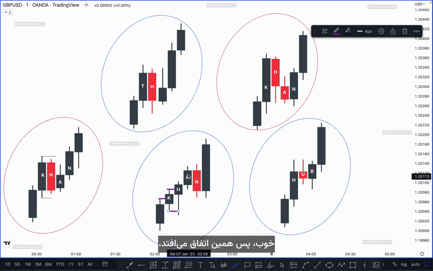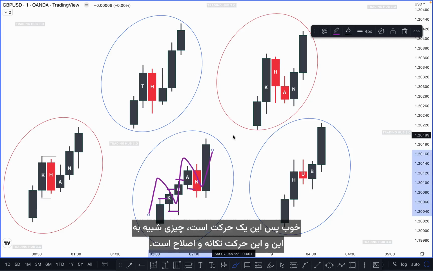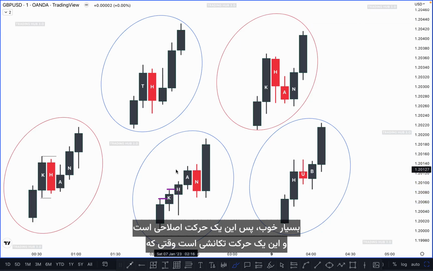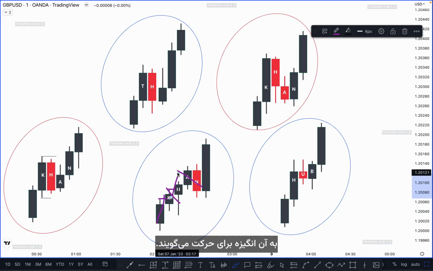Okay, the same thing happens here. In the next attempt, the market again breaks the previous high and continues. Then the same thing happens here: the A candle low is broken by the N candle. So the move looks something like this, and this is an impulse and correction move. This one is a correction move, and this is an impulsive move. When the market continues upside or continues downside, that's called an impulsive move.